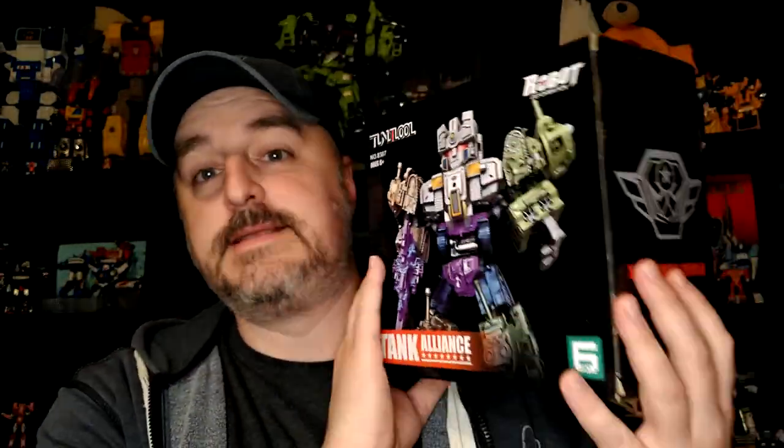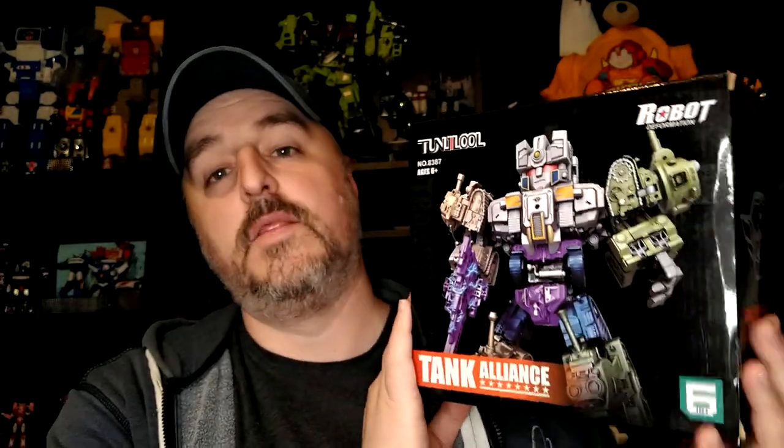So it's a combiner, a set of six tanks that I got from Amazon on special for $59 Canadian. Well, actually my son got it for me for my birthday. It was a late present and I kind of bugged him about it — hey, are you thinking of getting me anything? So he caved in and it's awesome.